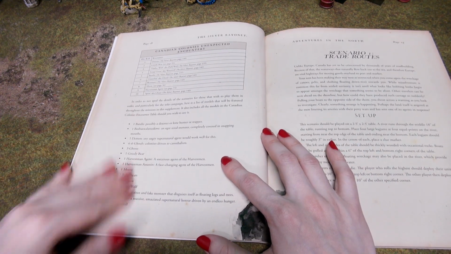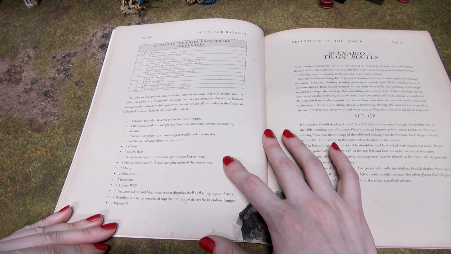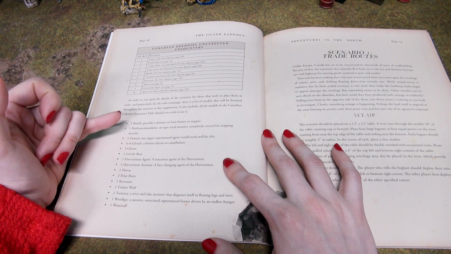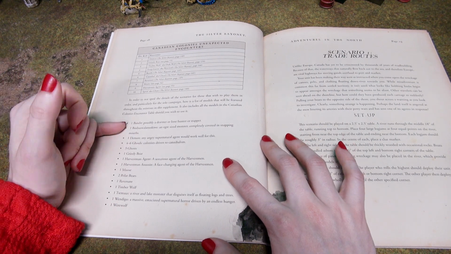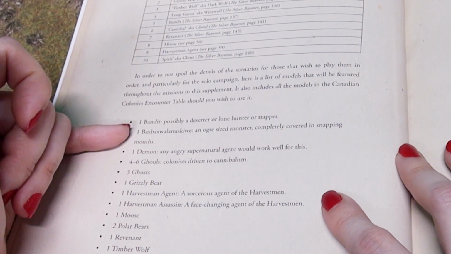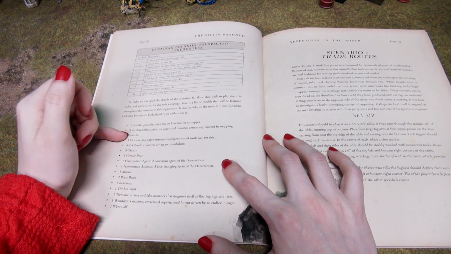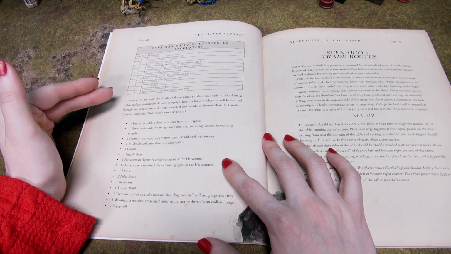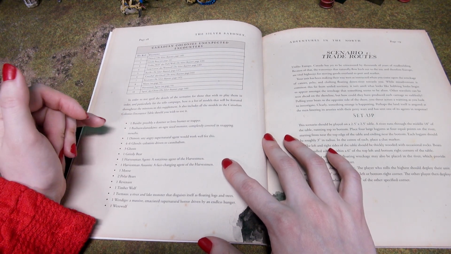So again, you can use your own models for it. And he says, you need 1 bandit, possibly a deserter or lone hunter or trapper. You need 1 Baxbaxwallalandusque. Probably brutalized that name, but that's what it says. It's an ogre-sized monster completely covered in snapping mouths.